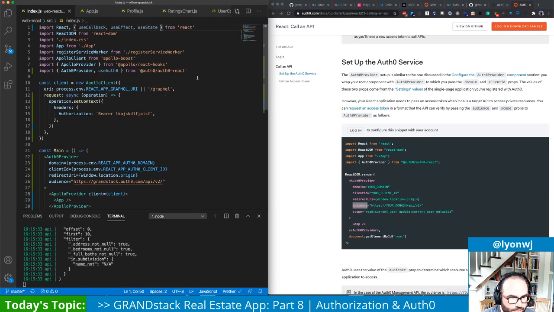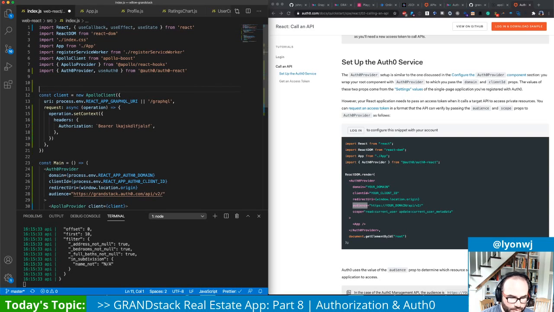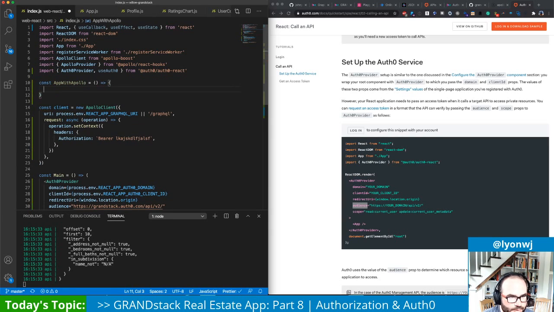And what I'm going to do is create a new component here. Let's call it app with Apollo. And this component is going to do a few things. It's going to have some state: access token, set access token.